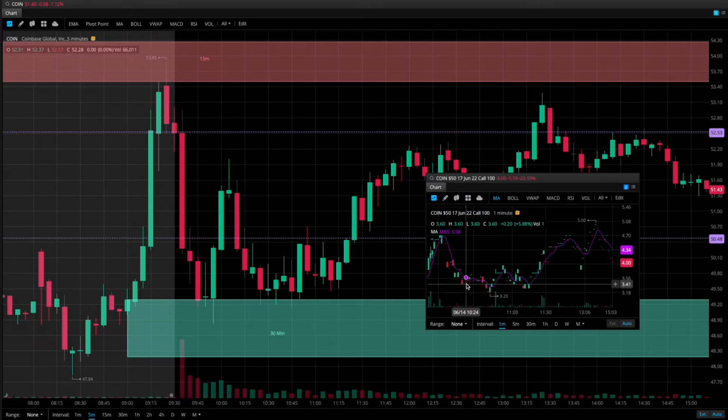Right at the touch of the demand would have put you in at a high of 350, 360, let's say. This contract ran all the way up to $500, which was around this time frame here. So let's say you bought in here, you wanted to sell at this level, because I still use levels. And essentially with supply and demand zones, the way I look at it now is this is my entry. Anything in between here, I typically average down. Let's say I average down 50% way through the demand zone.